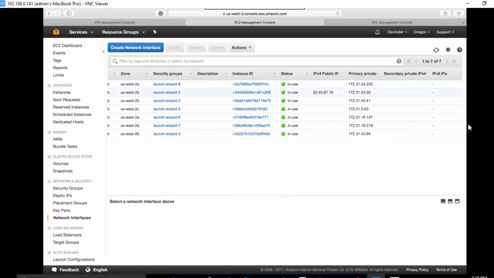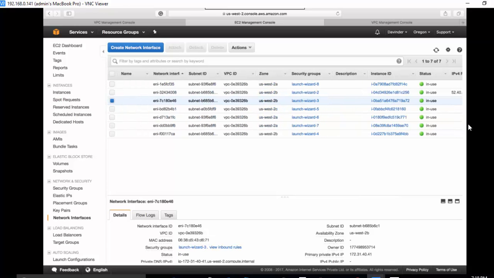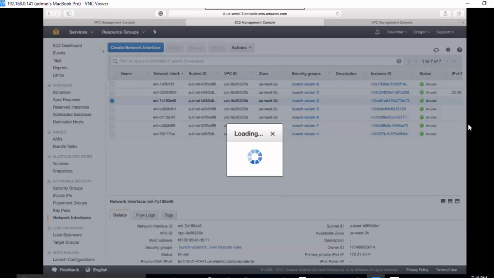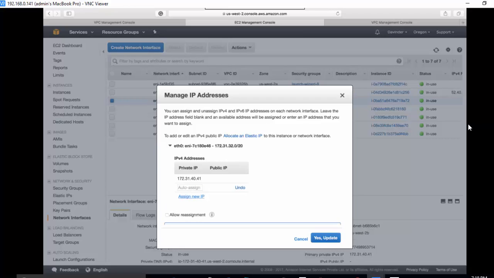You have to select which one. Let's say you are using this particular one. Manage IP address. Here you can add a new IP address if you want. You just give the new IP address here, and that will also work for you.